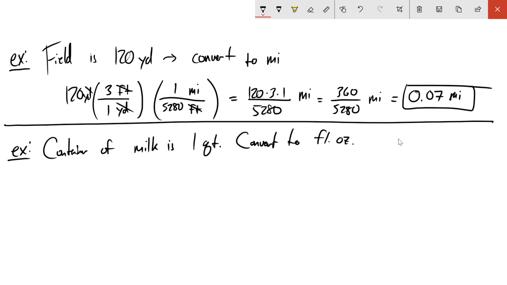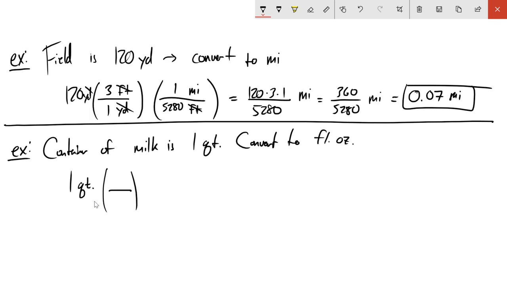All right. So what you can see is there are a lot of steps you have to take to get from quarts down to fluid ounces. And so if you do unit canceling, you can do them all at once, right? So if you're at 1 quart, if you look at that table, what's the conversion they give? If we're working our way down, what do they tell us? They tell us that a quart is what?